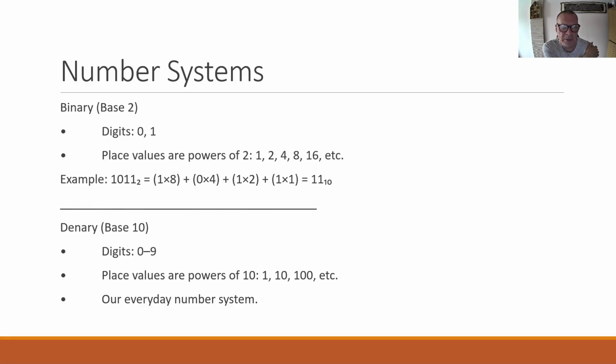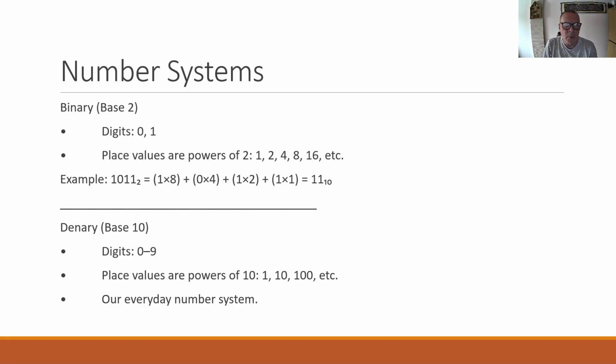We have column values or place values, and these are all powers of 2. We typically write the lower value at the right hand end of the number. So the number 1 is at the right hand end, just like we do for decimal. The first column we call the units column or the ones column, and then we move up as we go to the left of the number. In denary we go from 1 to 10 to 100, going up by multiples of 10 each time. Of course, in binary, we go up by multiples of 2 instead. So it's 1, 2, 4, 8, 16, and so on.